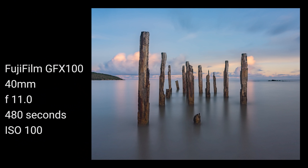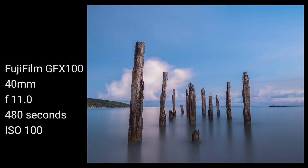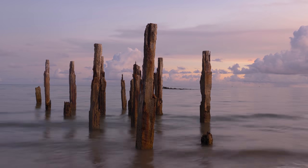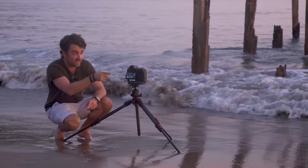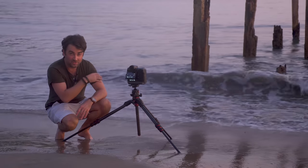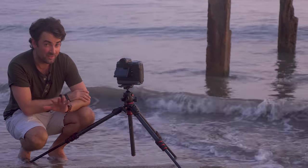I've just completed my second eight-minute exposure and gotten two of these shots. They look drastically different because at this time of day the sun is setting really quickly and eight minutes changes the entire scene. I don't think I have enough time to do another eight-minute exposure — it would probably be a 16-minute exposure now. But I have another unorthodox idea: the sky still looks really great but I'm losing detail on the piles. I brought an umbrella and LED light, and since my exposure is so long, I have a crazy idea of setting up the umbrella on the side of the beach to introduce a little light on the piles.